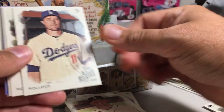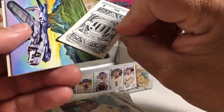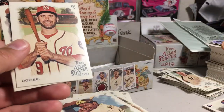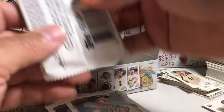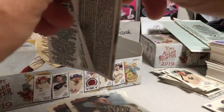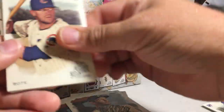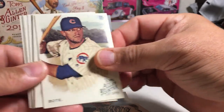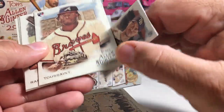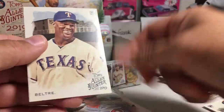Kyle Seager, AJ Pollock, Yadier Molina, Dave Winfield. Giancarlo Stanton mini, A&G back. We got the B-17 Boeing, Brian Dozier, Clayton Kershaw. We got a test boat, David Wright T. The Cincinnati Red Stockings. We got a Chad Morton mini, Tookie Toussaint rookie, Jose Ramirez, Derek Jeter, Steve Carlton, Adrian Beltre.